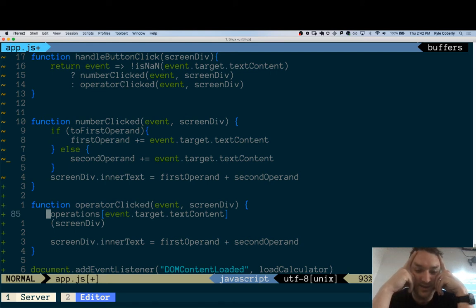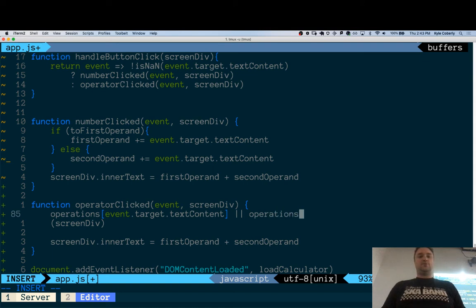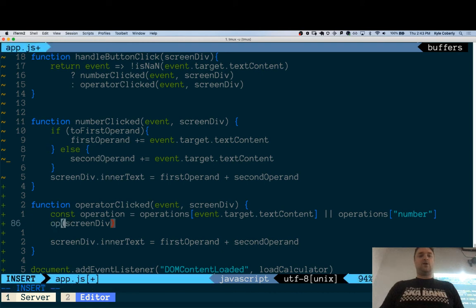So 9 isn't on there, so that would return something falsy. So I can have a fallback on that where I do operations at number and invoke that. Pass in, let's see, so I'll say operation is that, and then I call operation with ScreenDev.